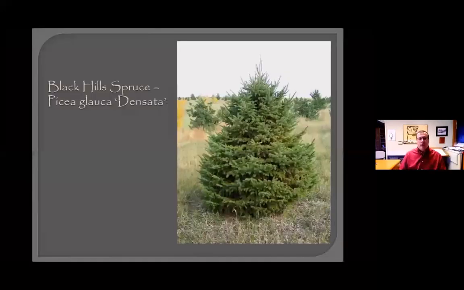Black Hills spruce. As far as spruces go, this is one of the more drought tolerant ones. We have several of these planted throughout the Arboretum. Been really happy with how they've grown. We'll ultimately get 20, 25 feet tall, maybe a little bit taller, and 10 to 15 feet in spread. So they're more of a pyramid shape, but they do form a nice windbreak if you have these grouped together.